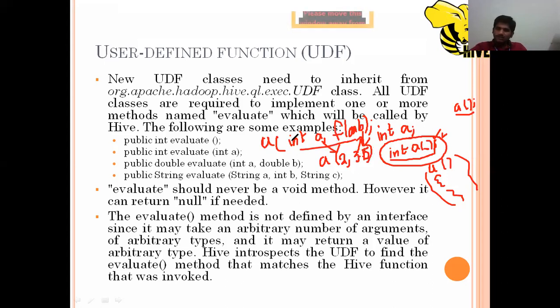But if you mention, for example, int a and str b, why am I mentioning brackets after str b? Can anyone tell? I have mentioned str b with open and close brackets. Why? Because a string is a group of characters, so definitely you have to define it like an array type. So if I mention it like this, then it should be matched in a proper way. Only then the function we are writing will be invoked properly. If not, it is not going to be invoked.